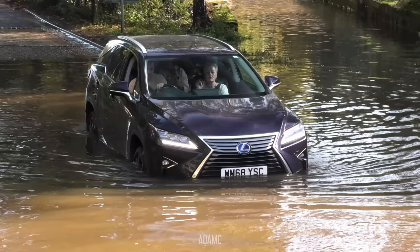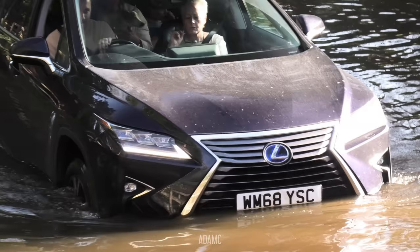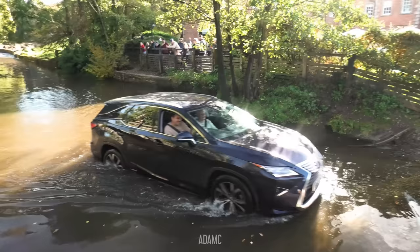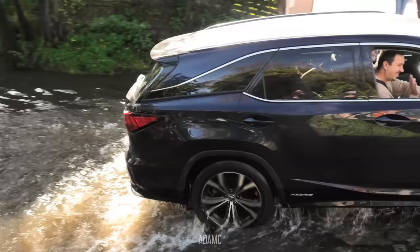The blue Lexus badge is definitely helping them. Blue being the colour of water. They are being one with the water. The dog definitely looks worried in the back. Why are we floating? Yes. Oh, it's a hybrid. It's fine. It was driving on electric. Oh wow! You saw the water spit out through the exhaust as the combustion engine kicked in.